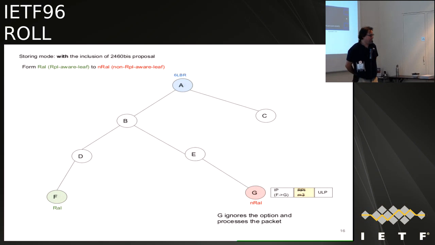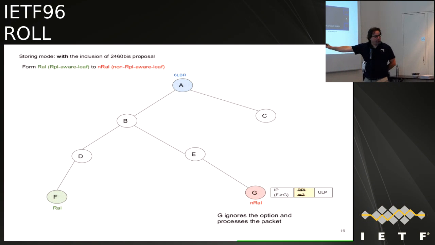Okay. So in the absence of that knowledge that G was incapable, F would have to pessimistically always IP-header-encapsulate the traffic, unless it was sure that there were no nodes like G. So we could have gathered all the E bits at A, and if they were all 0, we could have added a message to our DIOs saying you live in a hostless DODAG, and therefore you don't have to do this.